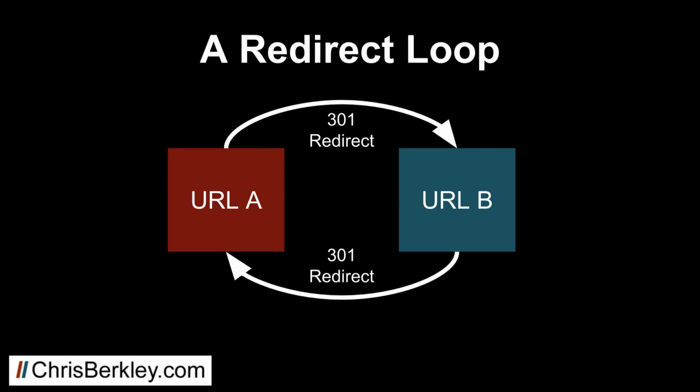Redirect chains are not to be confused with redirect loops, which is where URL A redirects to URL B, and then URL B redirects back to URL A. However, part 2 of this video will show you how to look for those as well. Now that you know what redirect chains are, check out part 2 of the video where I'll show you how to find them and what to do with them.